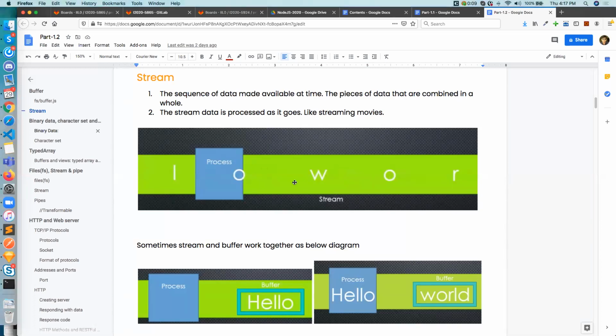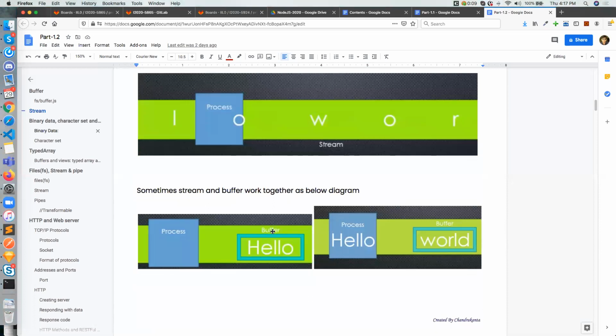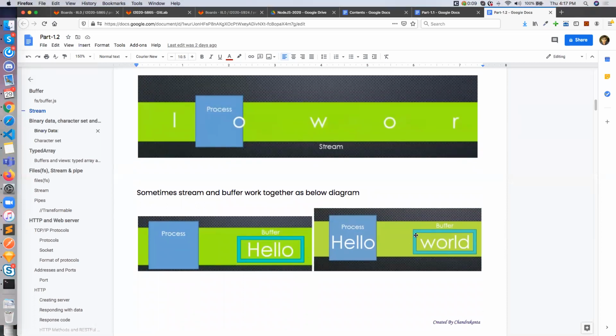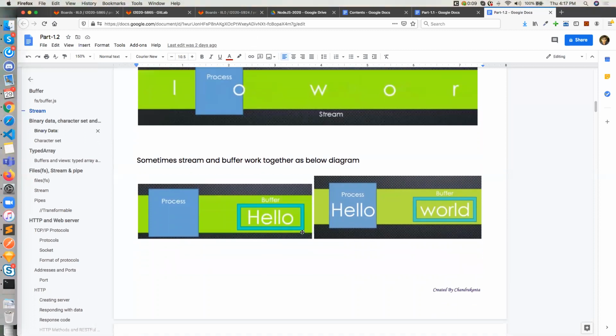Stream is the medium, and there is also a buffer inside it. Buffer also works just like this. Inside stream, buffer is always there. Whenever reading a file or transferring data through stream, buffer is always there. Buffer means this chunk will be stored for some time in the buffer, then sent for processing, and you can send it to another stream or file, or write it in another place. Read from somewhere and write it somewhere else, right?